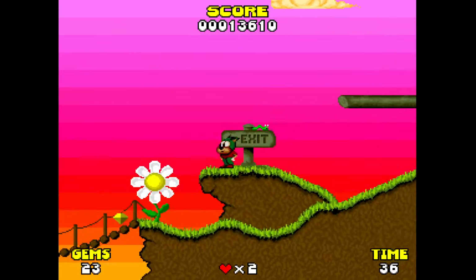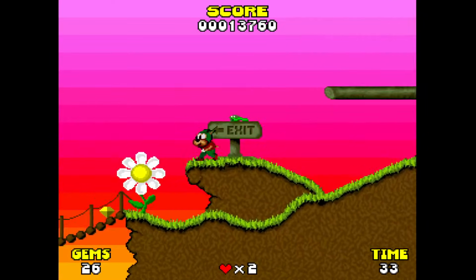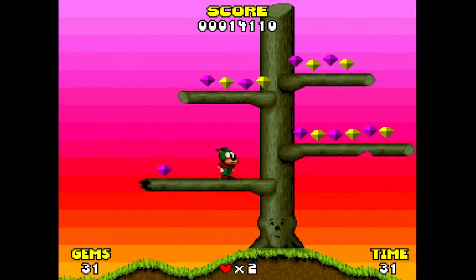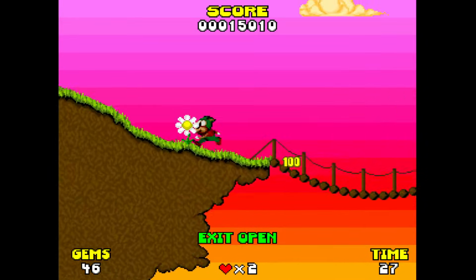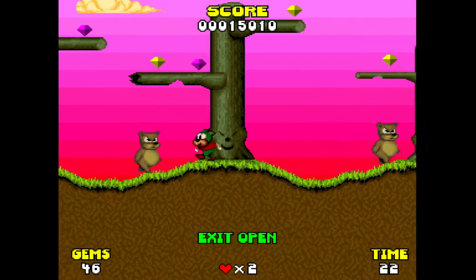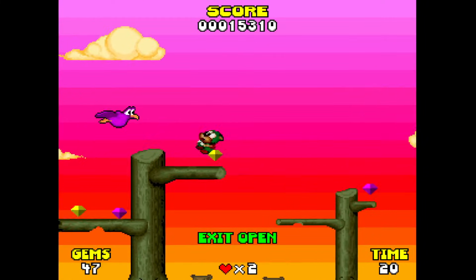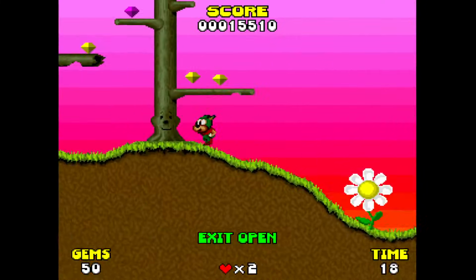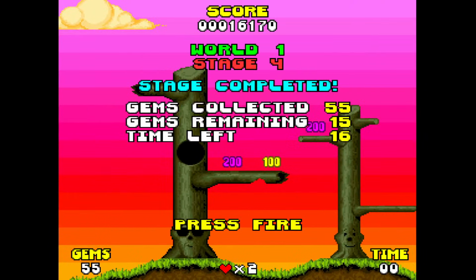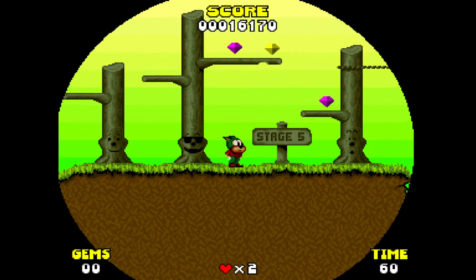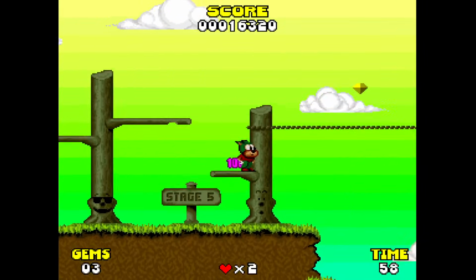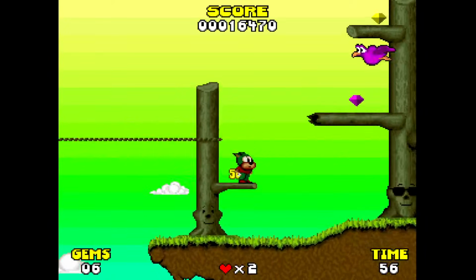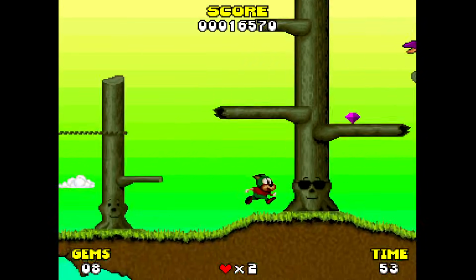You can't stop, you can't think, oh, there's the caterpillar. Maybe it was on a different level. And there you go, that's the bonus. You literally have to jump on the heads. Exit open. Fantastic news. In some levels it gives you plenty of time. You can say I'm having to rush through it. Some levels it doesn't even tell you where to go. You just have to guess. So I'm presuming this is it.